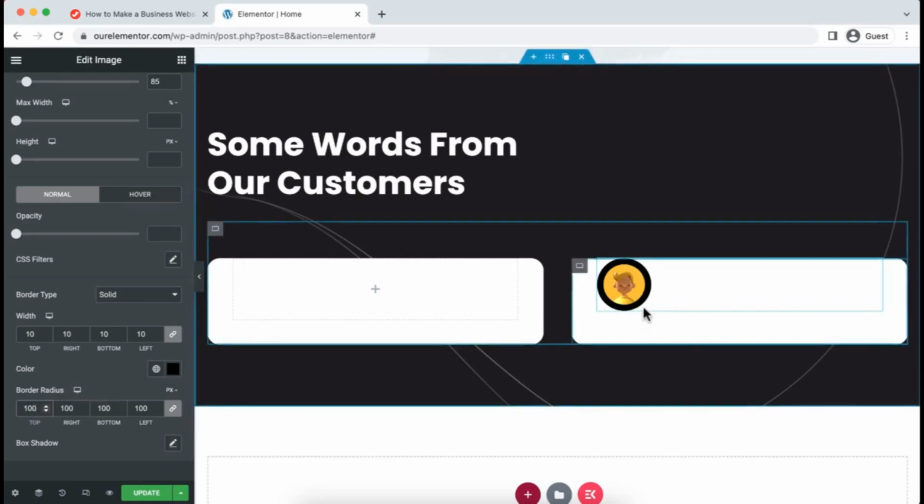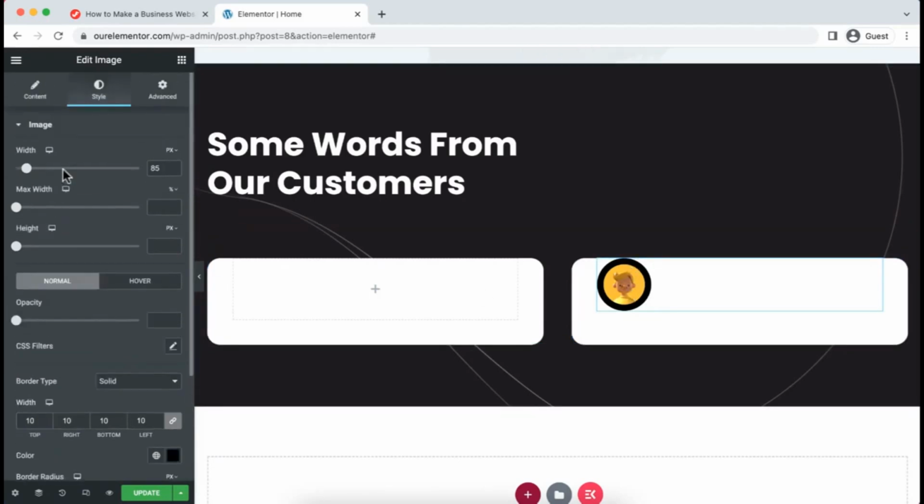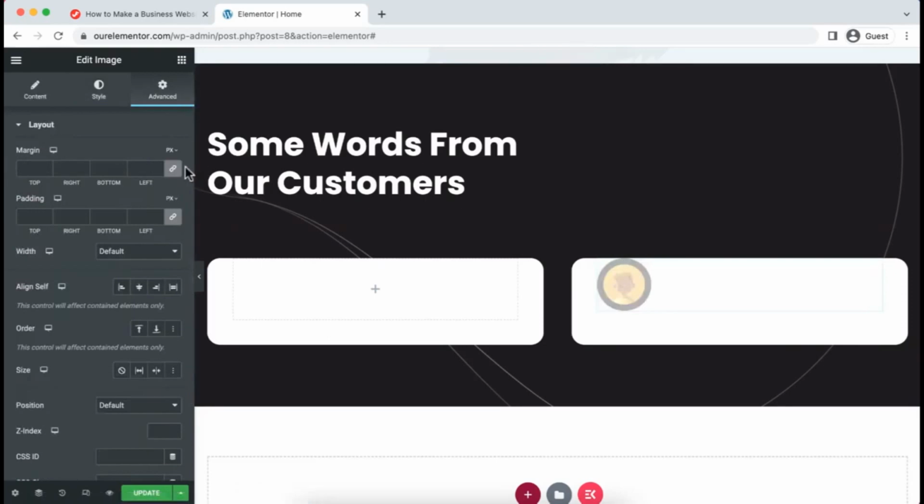Now my goal is to push this image to the top in this place. For that reason we need to add some negative margin with this image. So let's go under advanced tab, from here unlink the margin, and here I'm just adding negative. Actually if you wanna use any negative value, you see by default it stays on 0, but if you just click on this down arrow here, you can make negative value from here. So I just wanna make it negative 41 pixel.